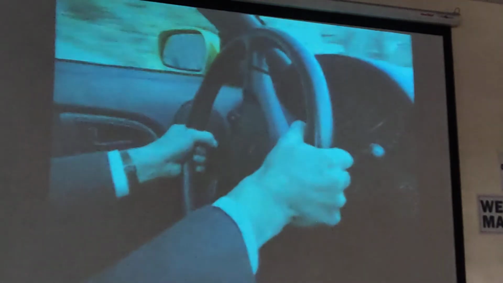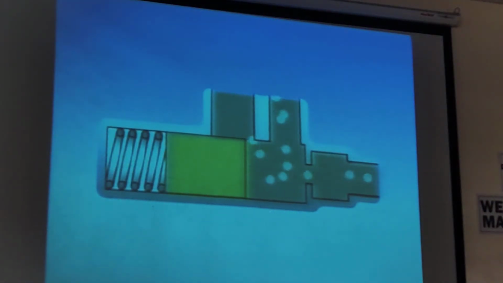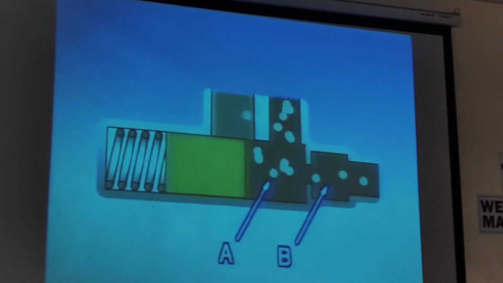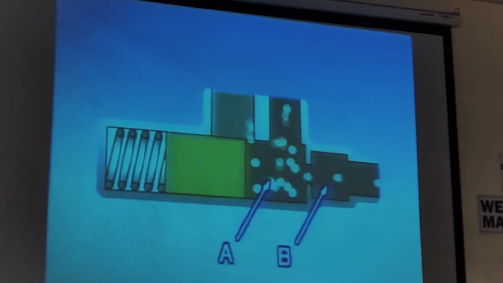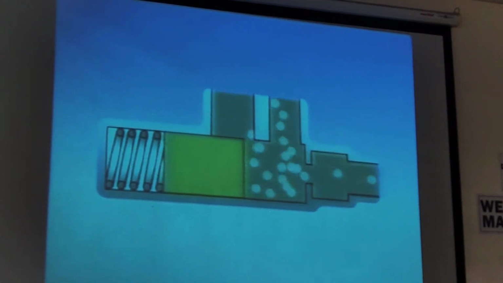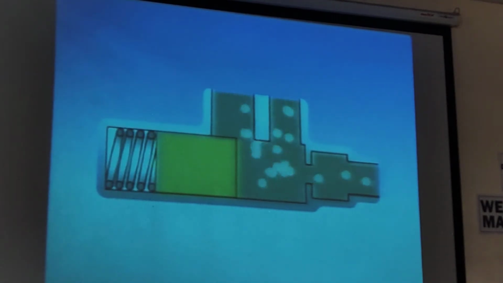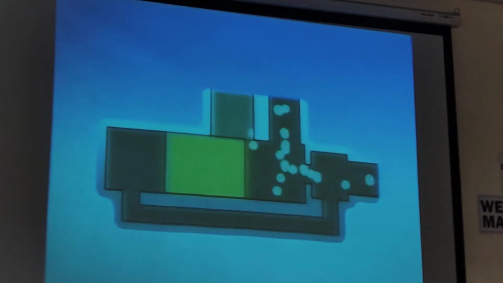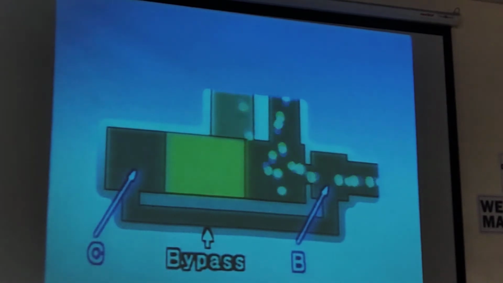Now, what happens when the steering wheel is turned? When this occurs, the pressure in the power cylinder increases, and the pressure in chambers B and A of the flow control valve increases simultaneously. Ito yung relief valve, the bypass. The relief valve opens to the suction side of the pump, and the flow volume of the steering gearbox would decrease.